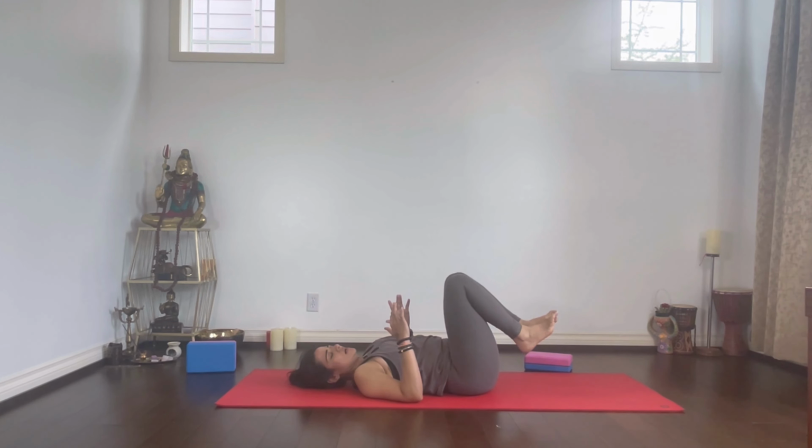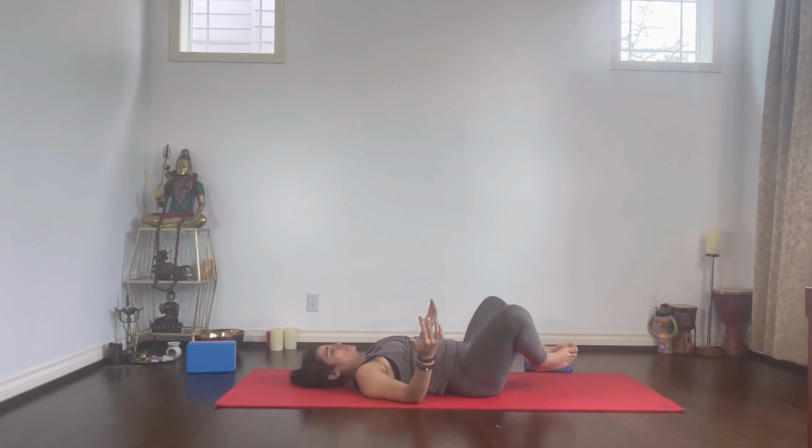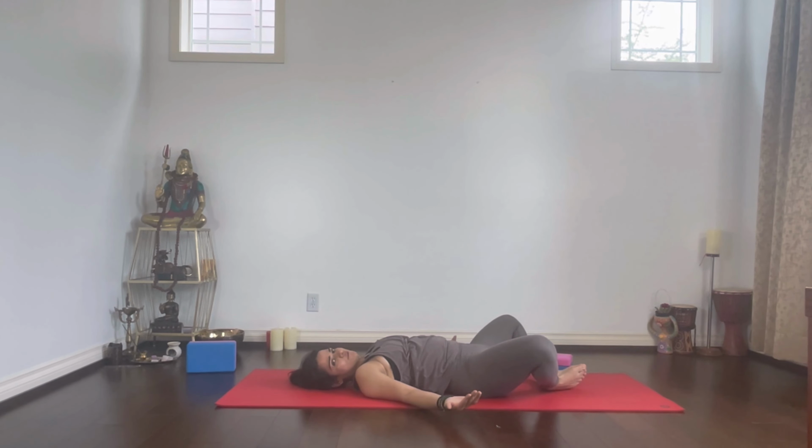Bend your knees and then come towards the butterfly pose. Soles of the feet are together, the hands are towards the sides.